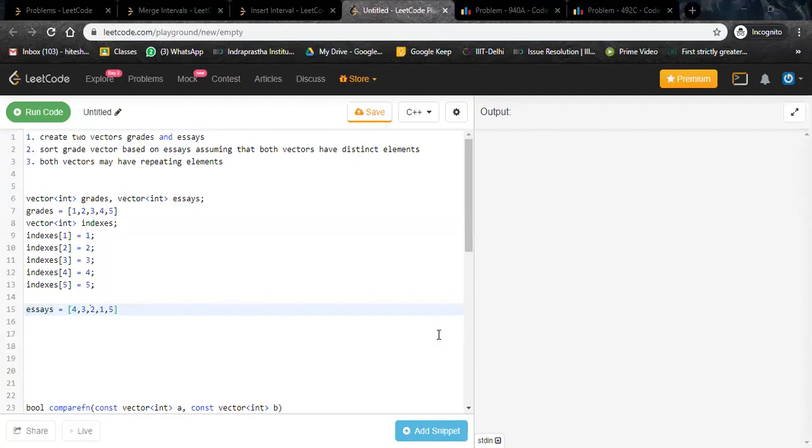Now, let's say I put a 3 here also. So indexes of 3 is not just 3, indexes of 3 is 3 and 4. Now I could have a vector for this, these elements could be a vector also. But how will I know whether this particular 3 that I am trying to sort right now belongs to the third position or the fourth position? There is no way I can know that. And if I will not be able to find the index, then I will not be able to find the corresponding element in the essays array, and I will not be able to sort this array based on the essays array if this particular array has non-distinct elements. Is this clear to everyone now?